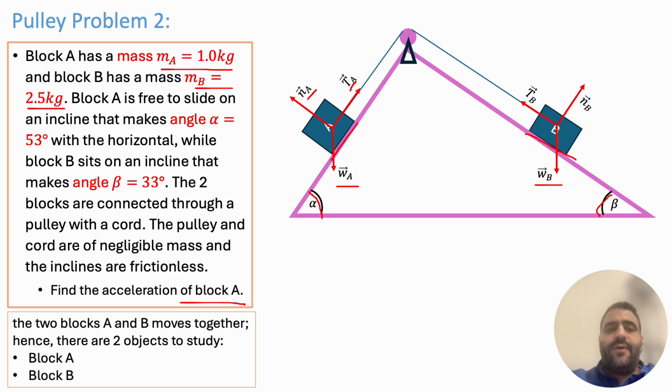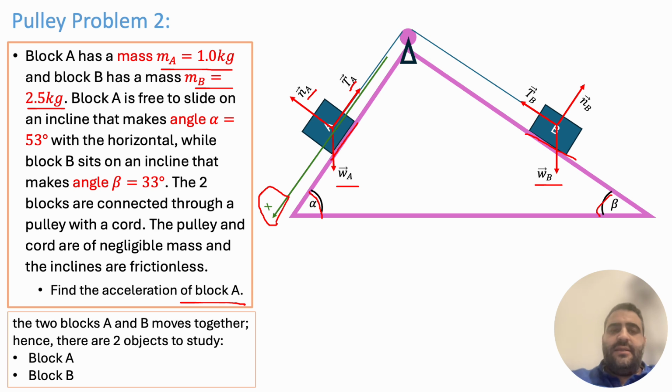Now, we have the forces. The second step is to choose axes that allow us to switch from the vector equations to coordinate equations later on. So if we can choose one of the axes in the direction of motion, that would be the preferred choice. So I'm going to choose the x-axis along the incline. Why? Because if A is going to move, it's either going to slide down or it's going to be pulled up on the incline. So I chose the x-axis down the incline. We could have easily chosen it up the incline. It doesn't make any difference except with the sign.